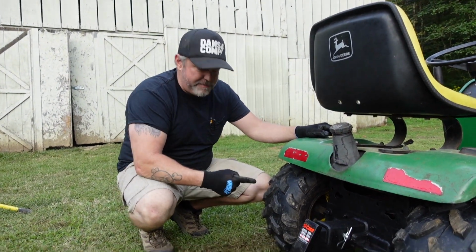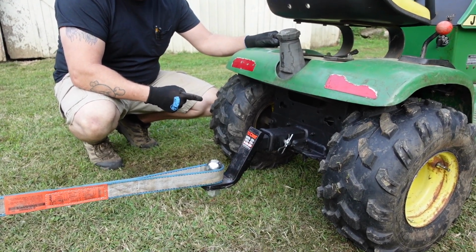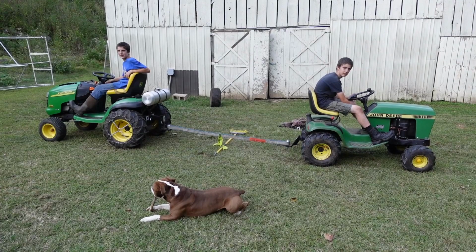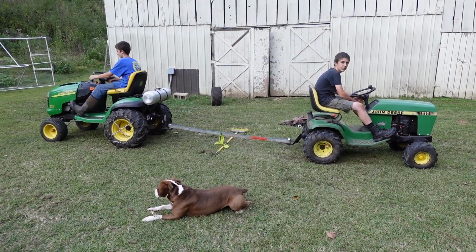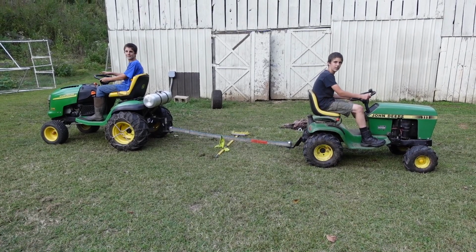Out back, we've got some 19 by 9.5 on 8-inch wheels. ATV tires, not sure what the brand is. I got them from eBay. And also, we have a custom 2-inch receiver on the back of this as well. Gentlemen, start your engines. And go!